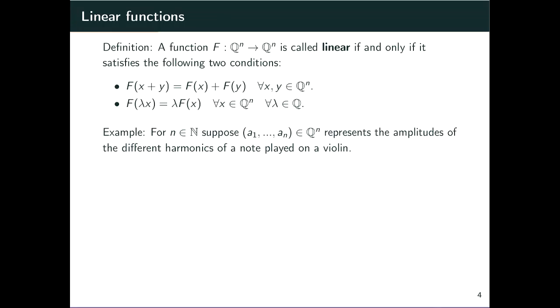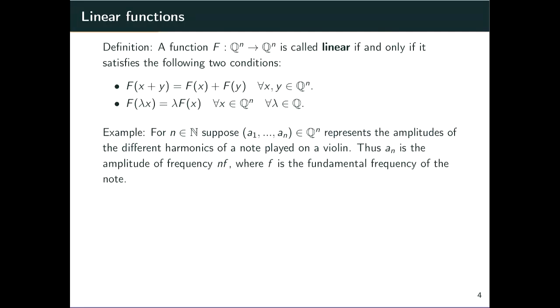Okay, so let's look at an example of a linear function. For some n in the natural numbers, suppose we've got this a1 up to an representing amplitudes of different harmonics of a note played on a violin. So a1 is going to be the amplitude of the first harmonic and then so on. So an is the amplitude of the frequency nf, where f is the fundamental frequency.